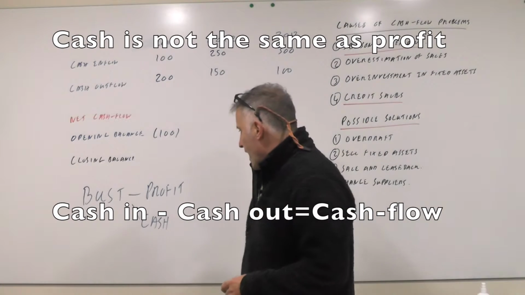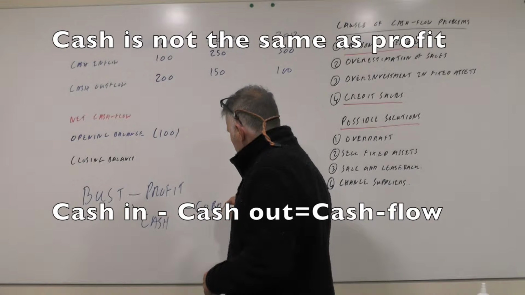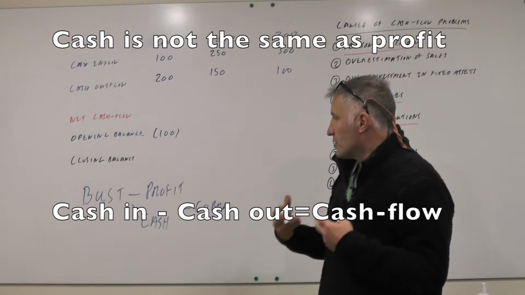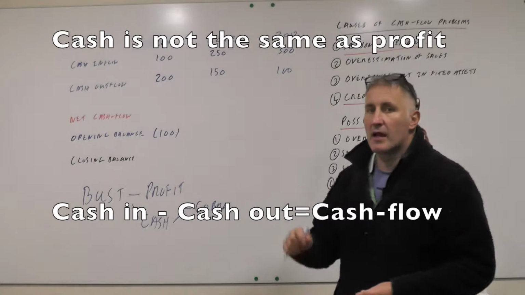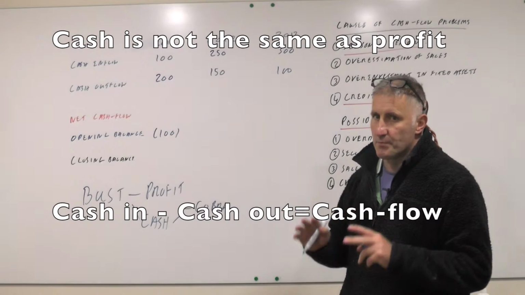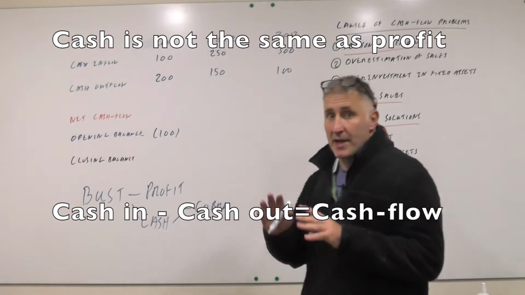So a good example of that is Cobra Beer, who were doing really well. He had created a fantastic brand. The company was doing well, making a small amount of profit, but had a massive cash flow problem, and therefore the company was then taken over. Okay, so there's two things a business needs to look at. Has it got enough cash to survive, and is it making money?